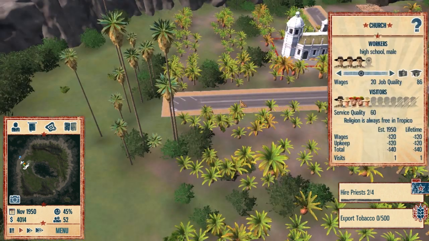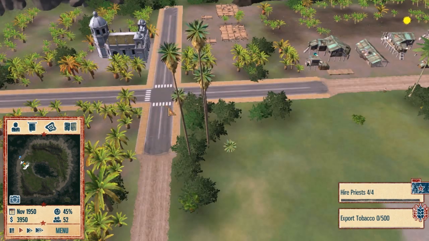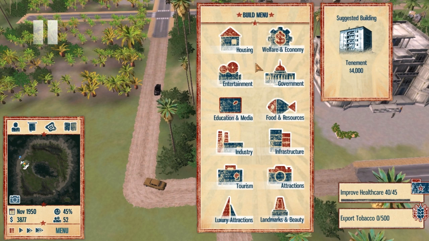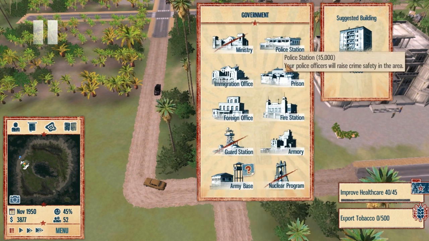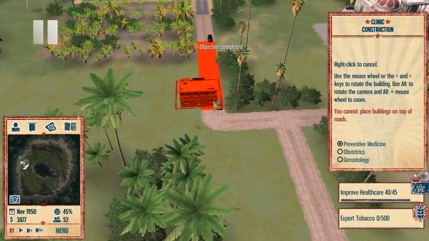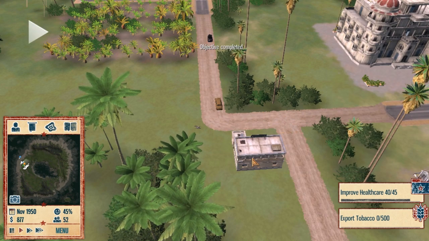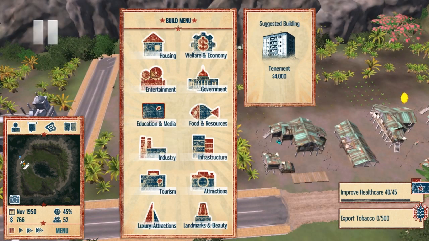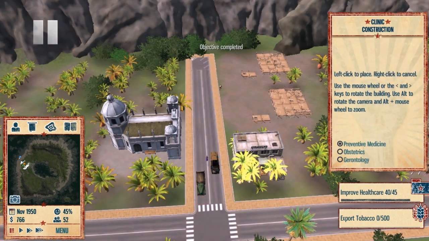Right, the church is built. It's now November and it was built. And we've got three... four priests! Yes! Done it. Okay, healthcare next. Where's healthcare? Government. No. Welfare. Yes! Okay, so I think I'll put a clinic down here. And I'll put another clinic up here. There we go.